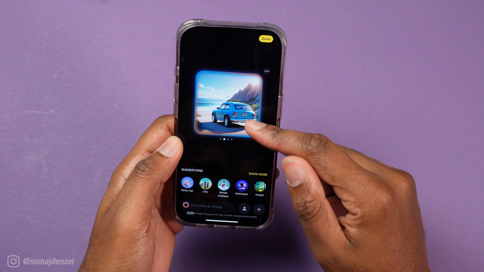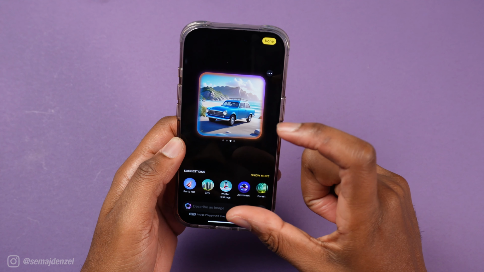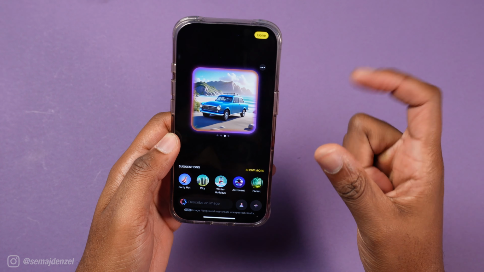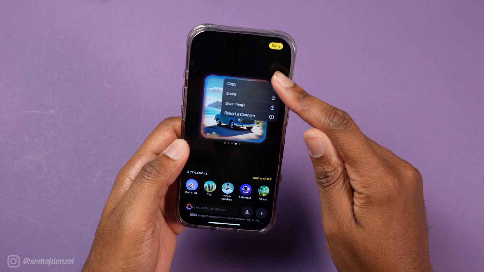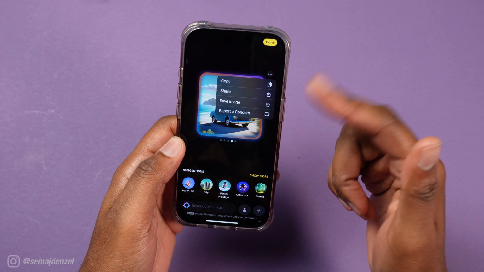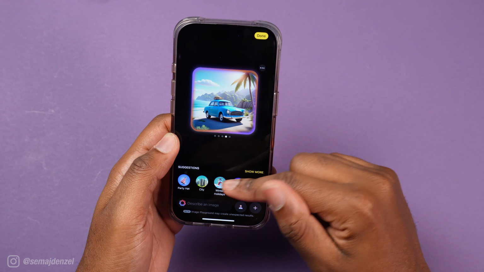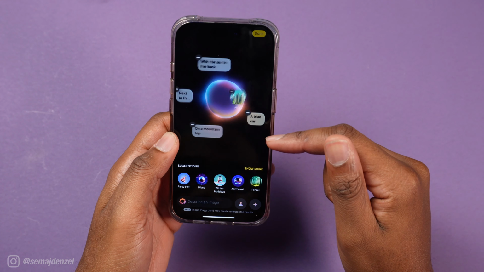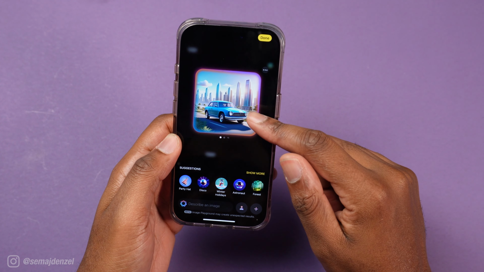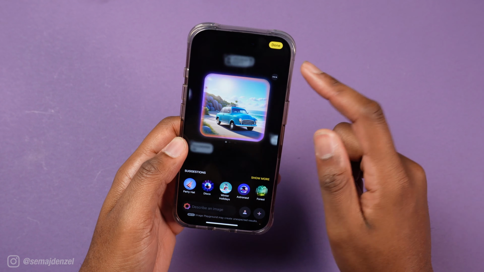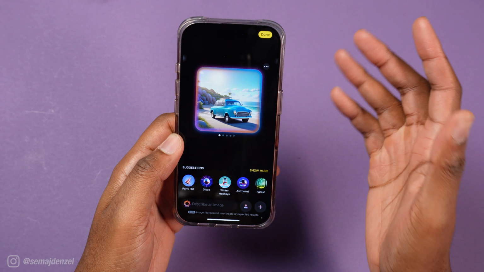So this pretty much takes the entire description, so to speak, of what we put in there to create that image. And if you want to, you can share, save, and copy the image, or you can do with different suggestions. You can put a city behind it or whatever these different suggestions may be. And you can go back in and take those out as well too, to get back to your original particular image.